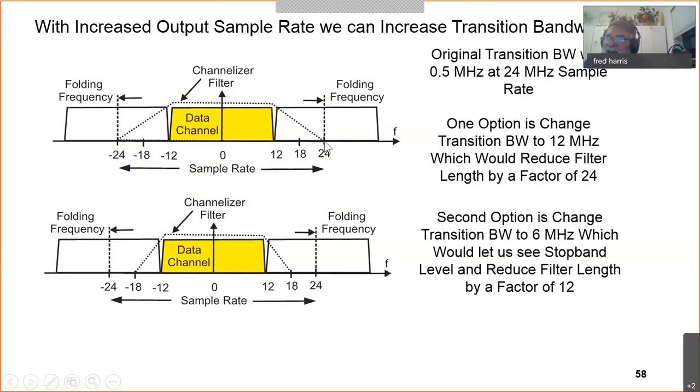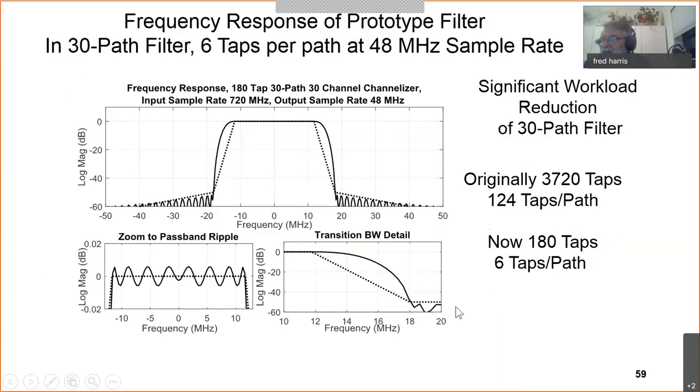Now, because we can't see anything, what I did for the demonstration, I pulled them back here a little bit. So I only did a 12-to-1 increase. But still, 12 versus a half is still a 24-to-1 savings. Okay, so let's see what happens if I now build this wider transition. So instead of being here where I had near 12 and a half, it's out here near 18 or 19 or 20. So when I built my 30-path filter, instead of having 3,000 weights with 124 taps per path, it's now 180 weights for only 6 taps per path. That's a 20-to-1 savings. If you can't get an order of magnitude savings, you're not working hard enough yet.